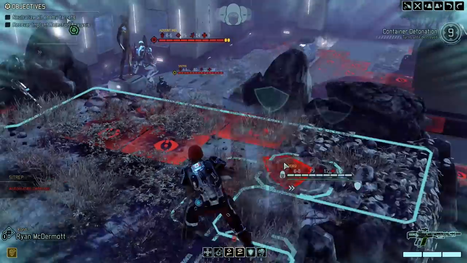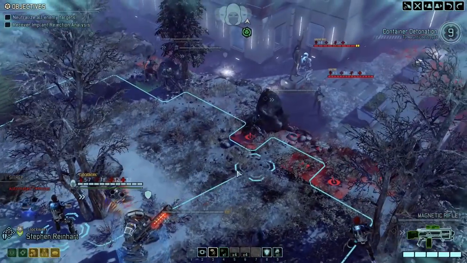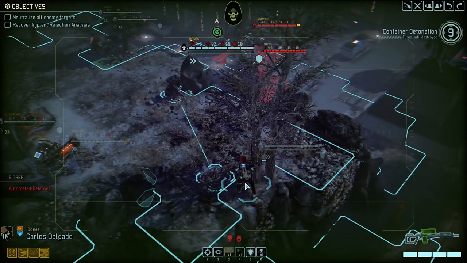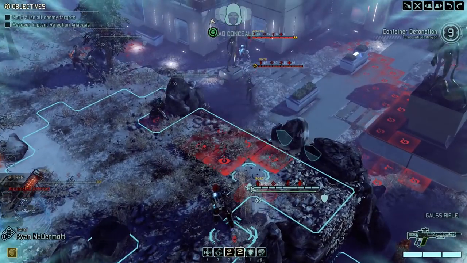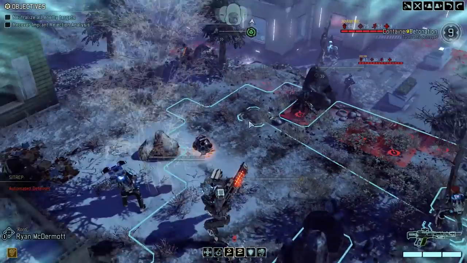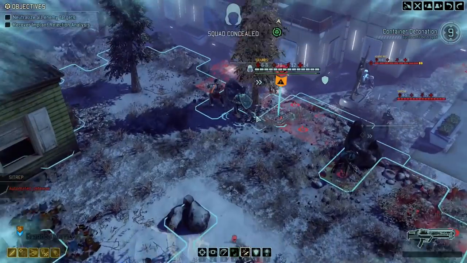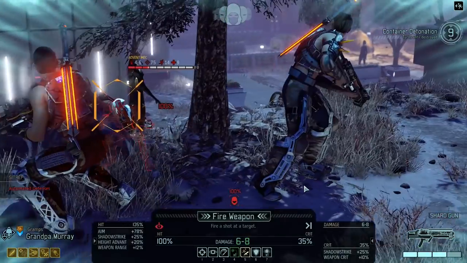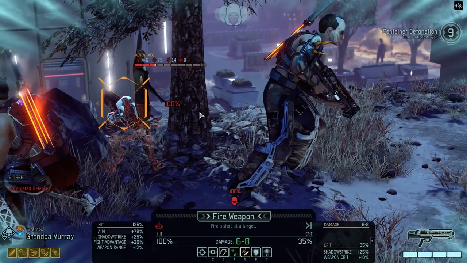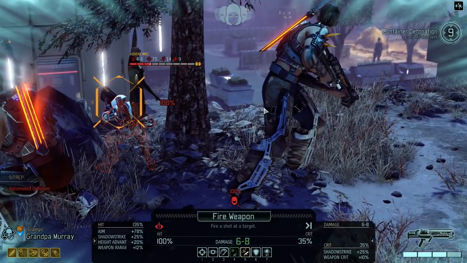We can also save chain shot. There's probably no need to waste it on this. Right, let's just take a shot. 99% for Ryan. What about Grandpa Morey? Also 100. 35% chance to crit. So 35% chance to kill the mech. And Grandpa Morey has Shred. So that will be helpful.